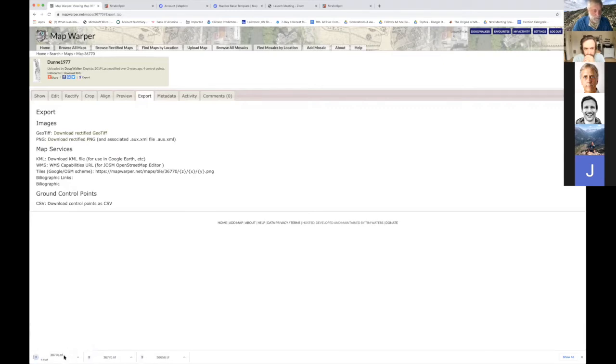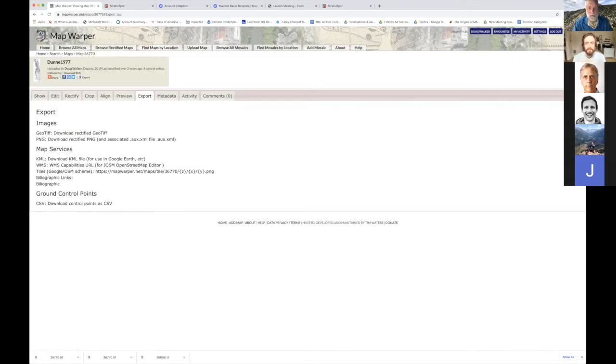And you can see it down here. It's a few megabytes, 10 megabytes. Now it's downloaded to my computer. So this is Map Warper. You can see up here, there's a map ID. That's the only thing you need to remember, that map ID.